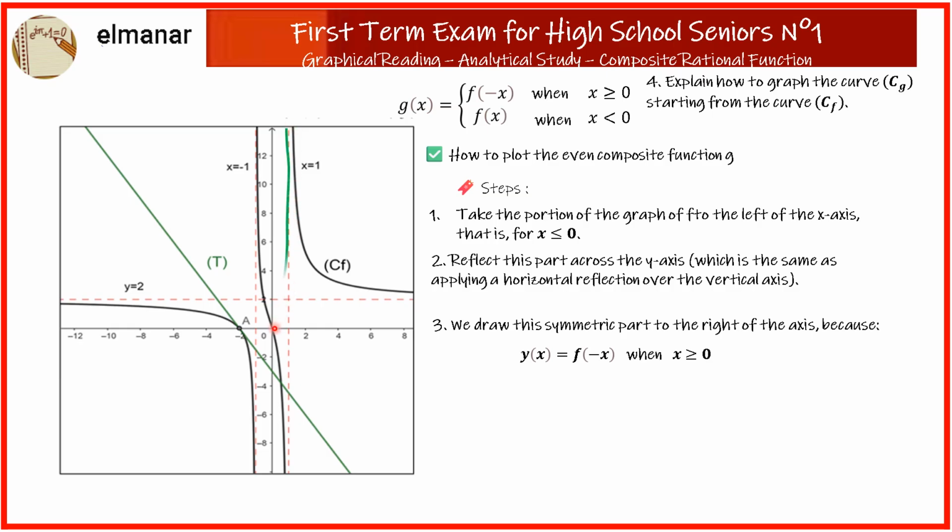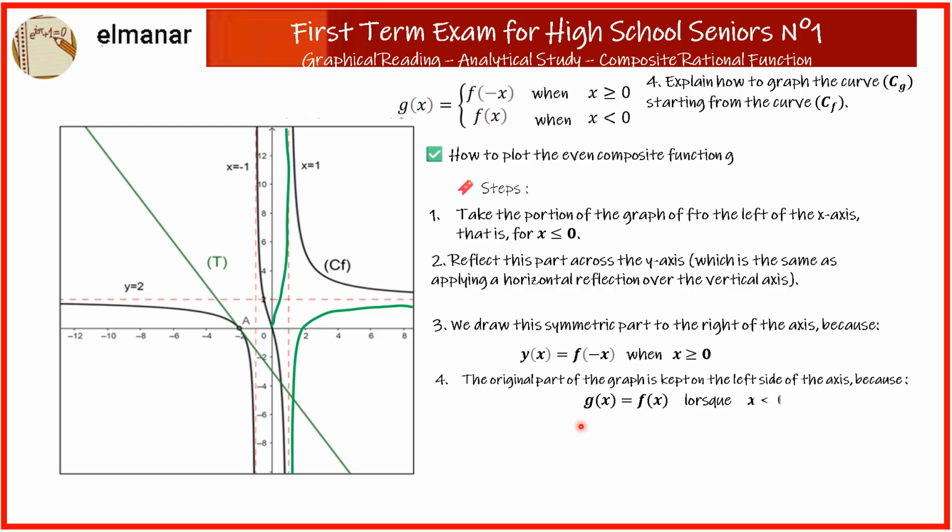4. Respect domain exclusions. If f is undefined for specific values, such as -1 or +1, then g will also exhibit discontinuities at those same locations. Pedagogical notes about even functions. An even function is defined by the property for every value of x, g of -x equals g of x. Graphical consequence. The representative curve is symmetric with respect to the vertical axis.